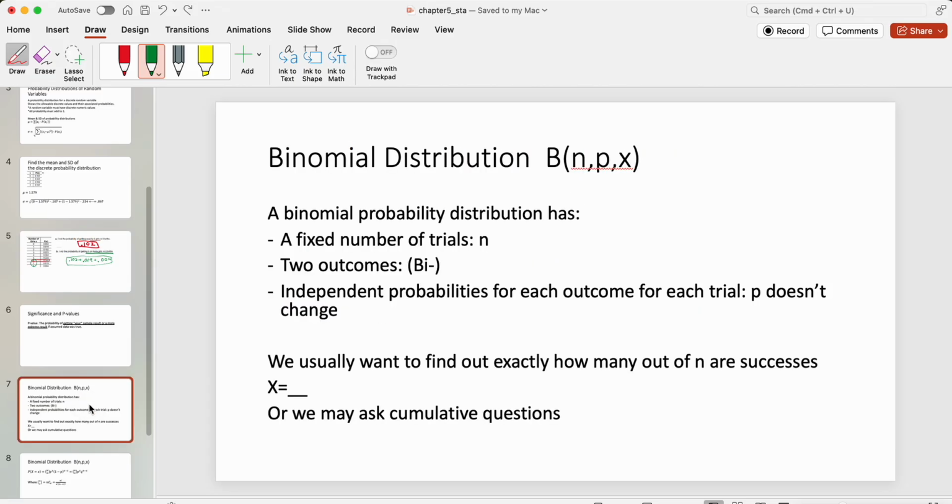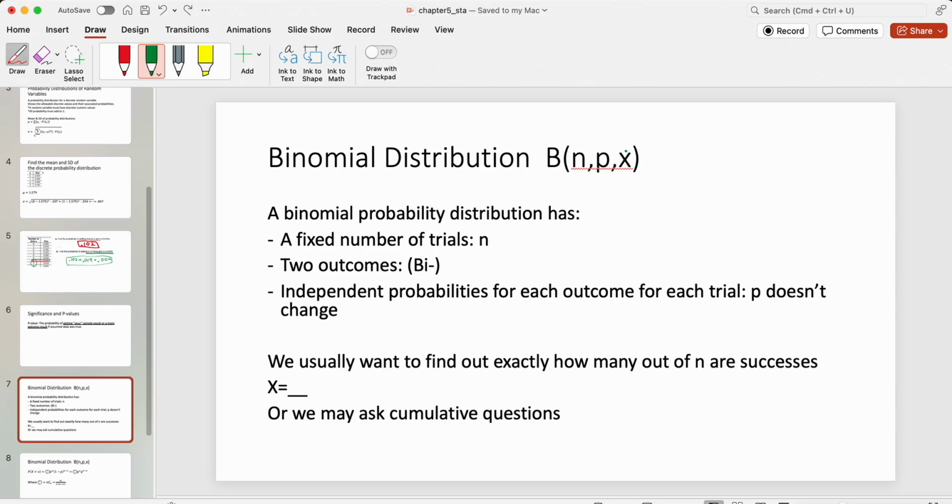And so then we dive into 5.2 already, and we talk about the binomial distribution. So there's three defining characteristics of the binomial distribution, and that's why sometimes you'll see the binomial distribution lazily written out as B parentheses some number, some number, some number, like you kind of see here. And the some number, some number, some number is the number of trials, the probability of success, and how many trials you were wanting to be successful.